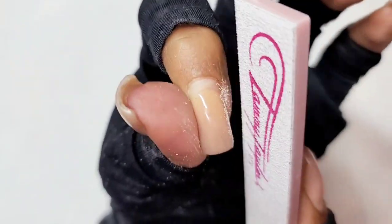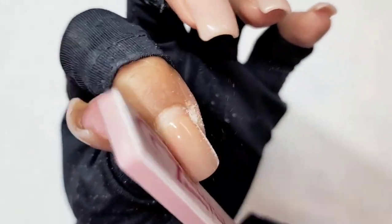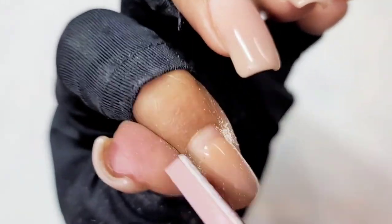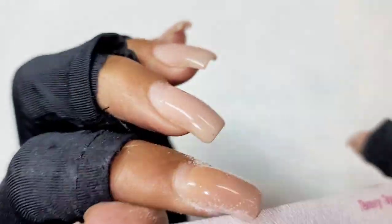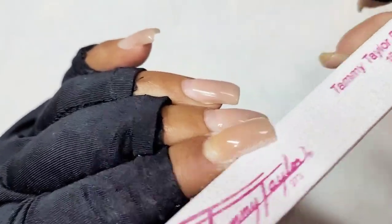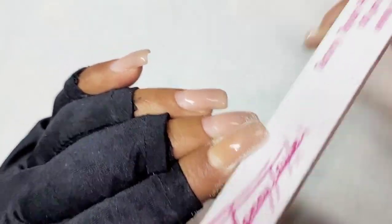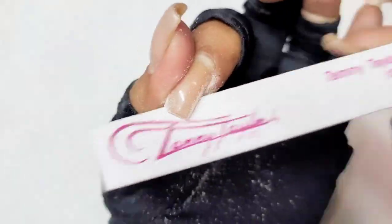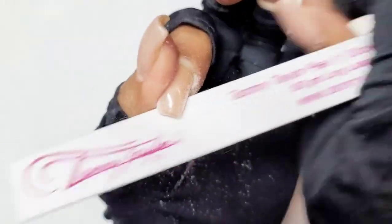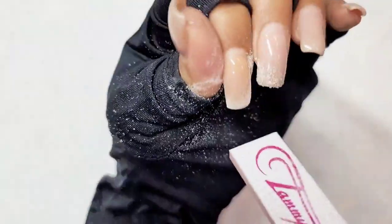So the first thing I'm going to do is start by gaining back my shape. As you can see, they look horrible. I lost the shape completely, and that really happens very often, believe it or not, and it's completely normal. My nails tend to curve a little bit, and I like my nails straight. So that's the reason why I'm filing in this direction right now. I'm just trying to keep my nails straight, and I'm also going to reduce the length.